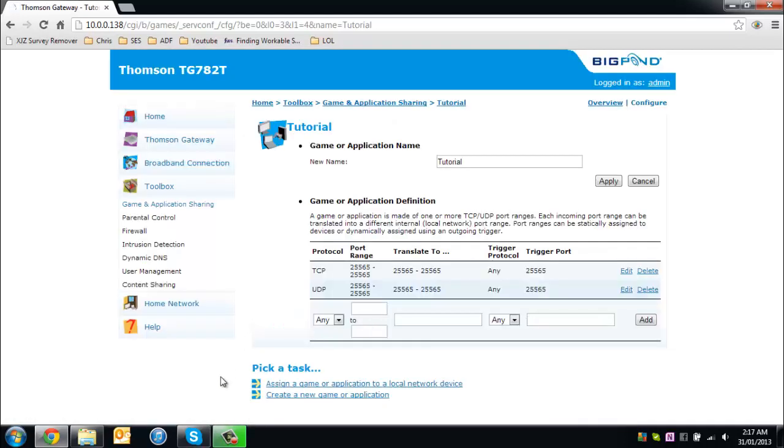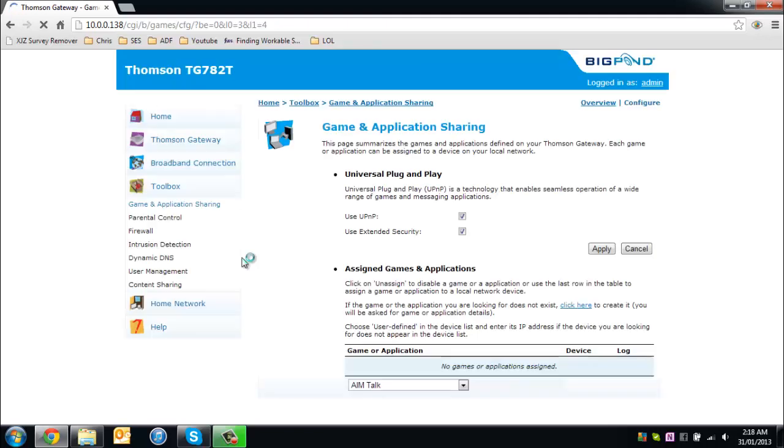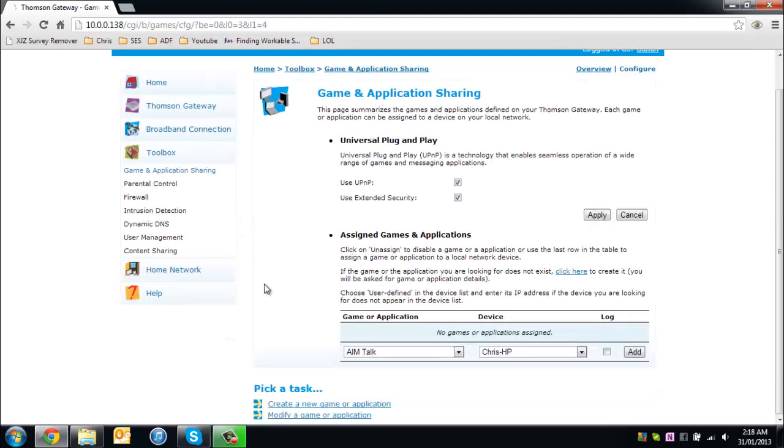Once that's done, go down to here and assign a game or application to a local network device. As you can see, we've already made the game and application. Now we're just going to assign it to your computer. First, select your computer from here.